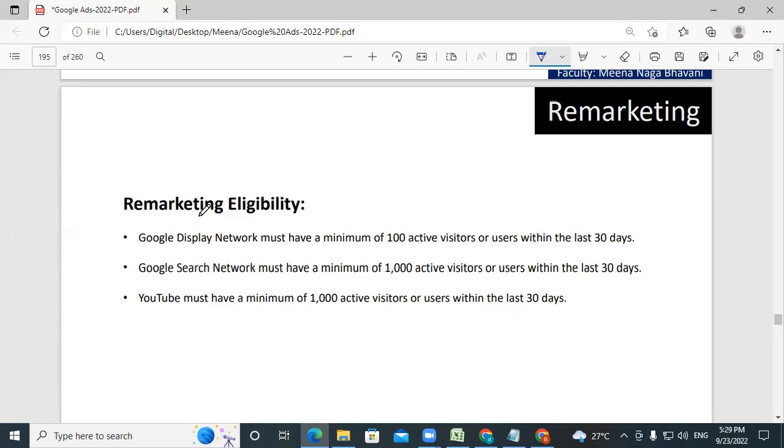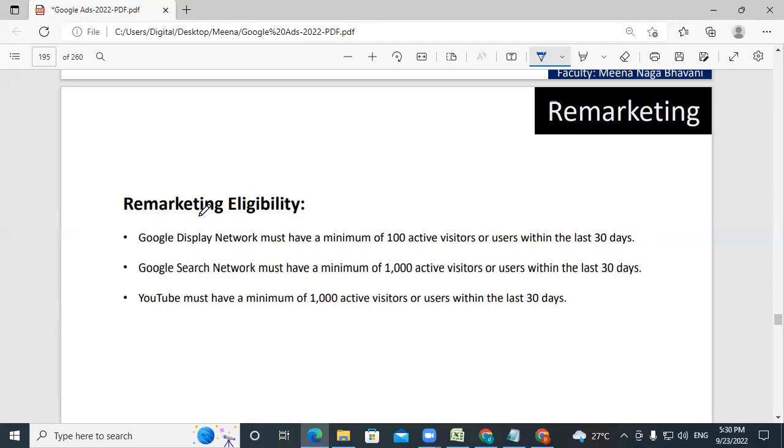To connect your search ad or video ad, you must have 1000 visitors. That is why lot of times people will connect remarketing list with the display ads. It is easy. Having 100 visitors in 1 month is possible technically, even if you are a startup website.